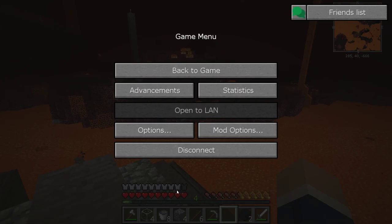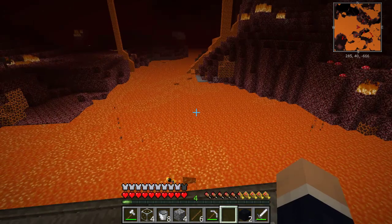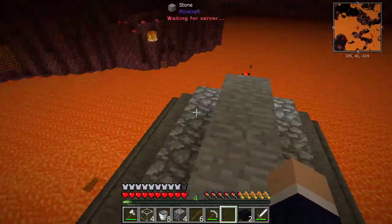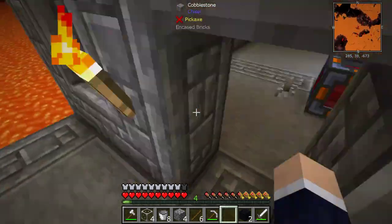Hey, what's up everybody? I wanted to make a quick tutorial on how we are pumping lava out of the nether into a tank back at home so that we can create energy with that lava that we pumped out of the nether and turn it into usable energy with our MFSU.